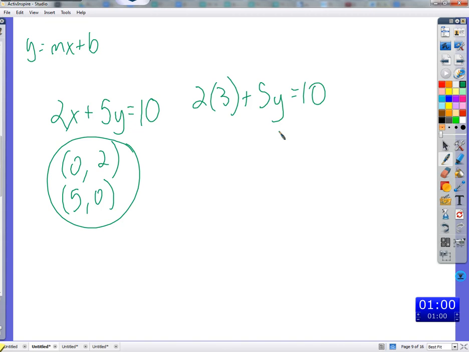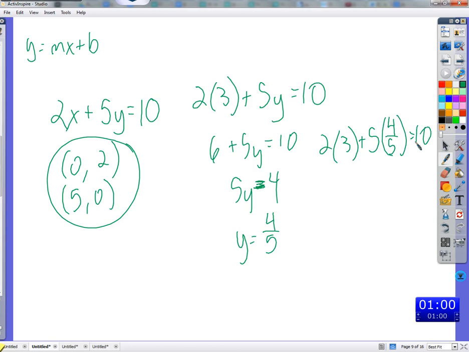Well, 2 times 3 is 6. So then you subtract the 6 from the 10. So we go 4 over there. Divide by 5. So what is that y that must exist? It's 4 fifths. 2 times 3 plus 5 times 4 fifths equals 10. 2 times 3 is 6. 5 over 1 times 4 over 5. 5 divided by 5 is 1. And we get 4. And that indeed 6 plus 4 is 10. So, yeah. And any x we pick or any y we pick the other has to exist. That's true of this function.